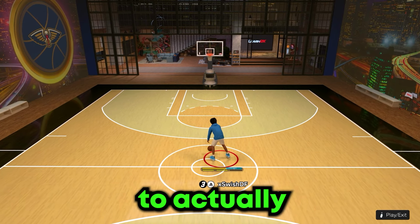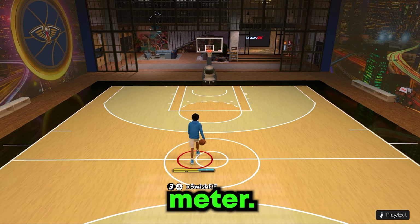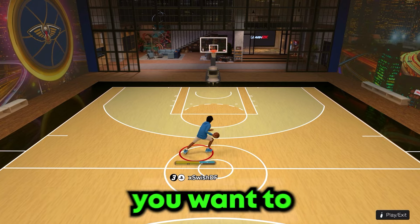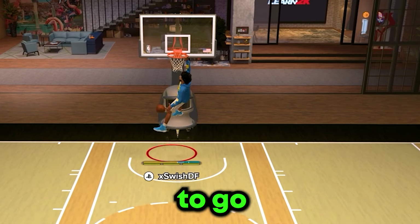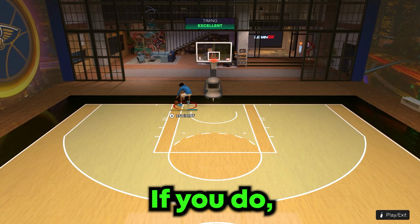Now that you know how to actually perform the dunk meter, what you need to know now is what to look for in the dunk meter. It is a little bit more confusing than last year's. There's no green window in the dunk meter. So what you want to look for is the arrow at the bottom to reach the thing at the top. Like you see the arrow at the bottom, right? You want to wait for that to go all the way to the top. You don't want to do it too late. You don't want to do it too early. If you do, you will miss the dunk.